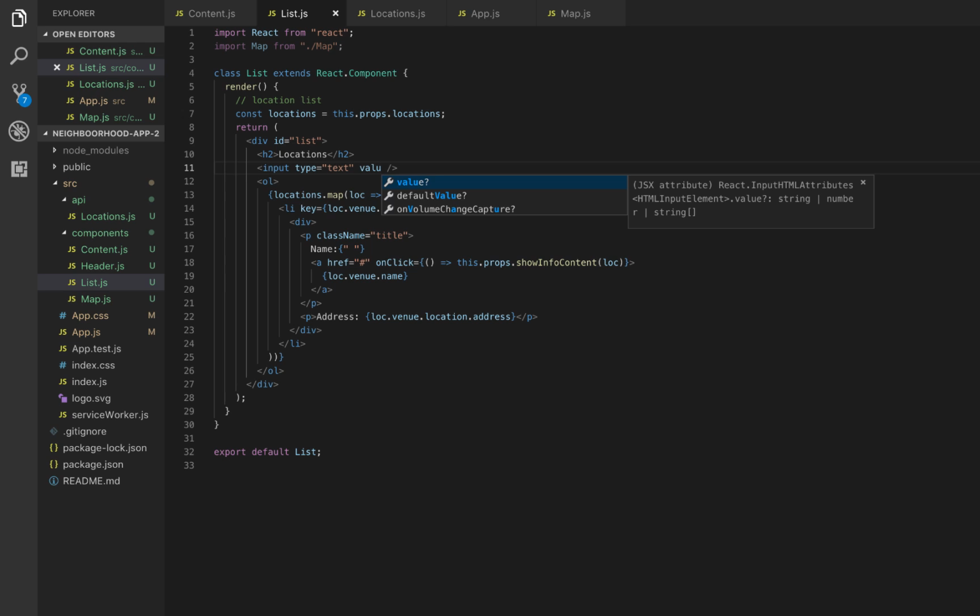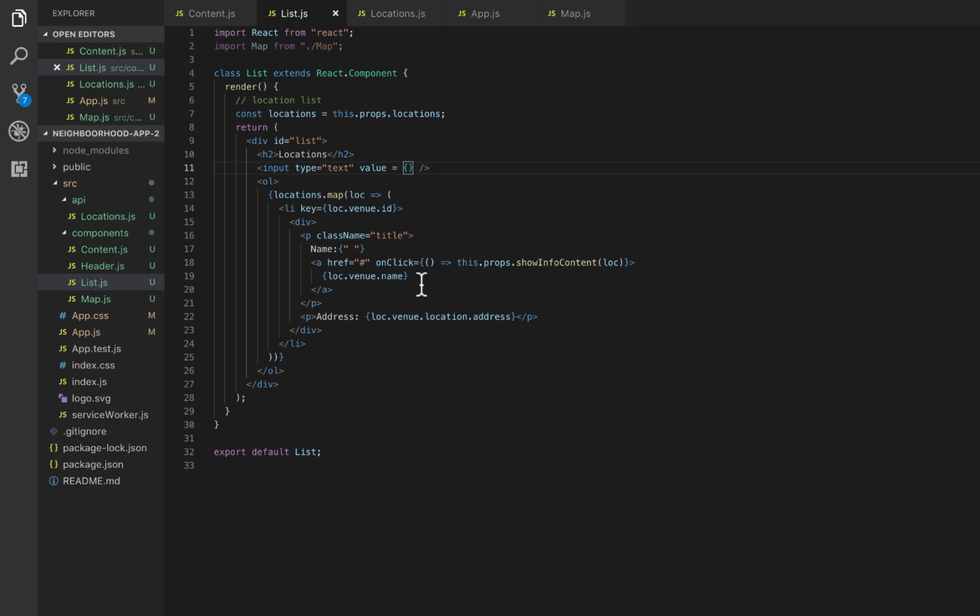Once we get this value, we want React to keep track of it, so that when it changes, we re-render all our components.